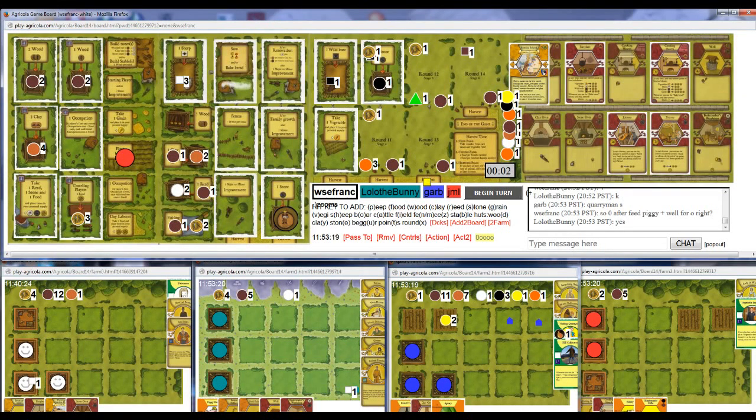Oh, plow got taken first move. Yeah, I definitely need to start getting on that plow space. I could take 3 sheep here. It's 6 food, and 6 food is good. No one else. Actually, JML has a way to eat animals, so he might take that.